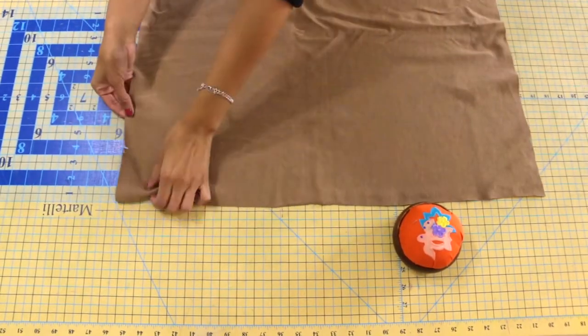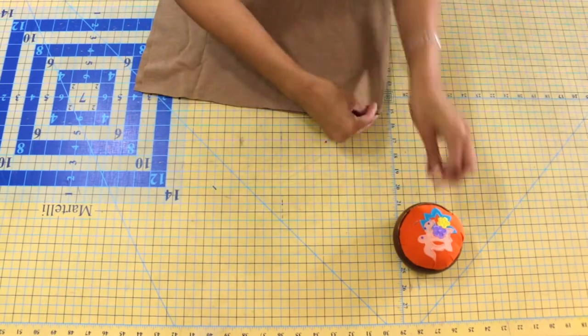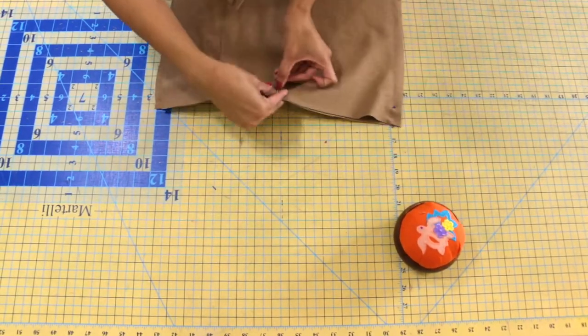Next, we're going to fold our collar onto itself with right sides together, matching those double notches. Go ahead and pin that in place along the double notched edge.